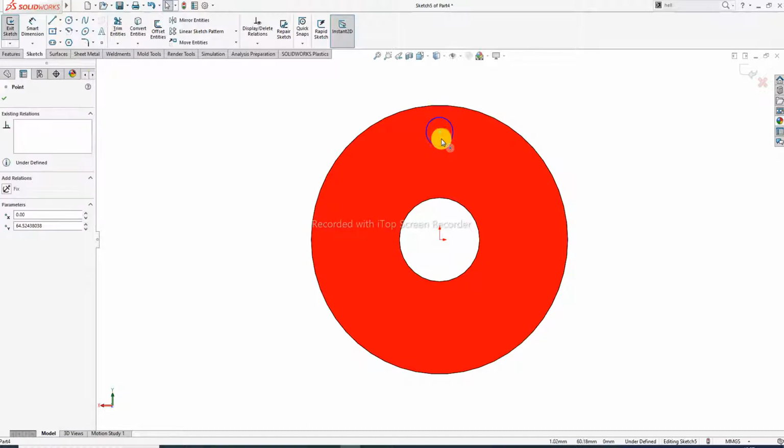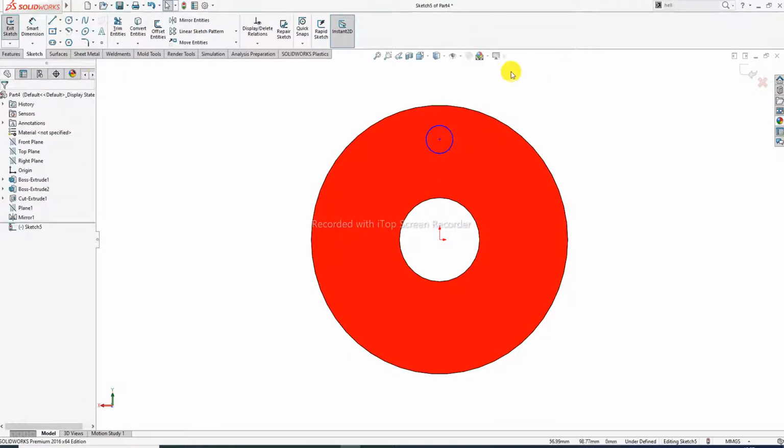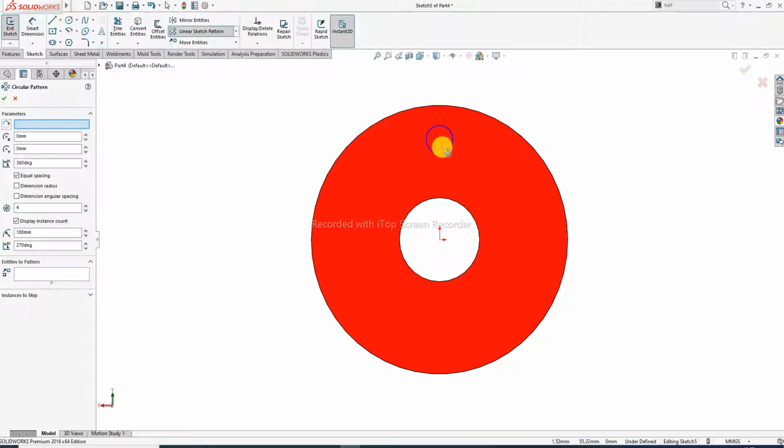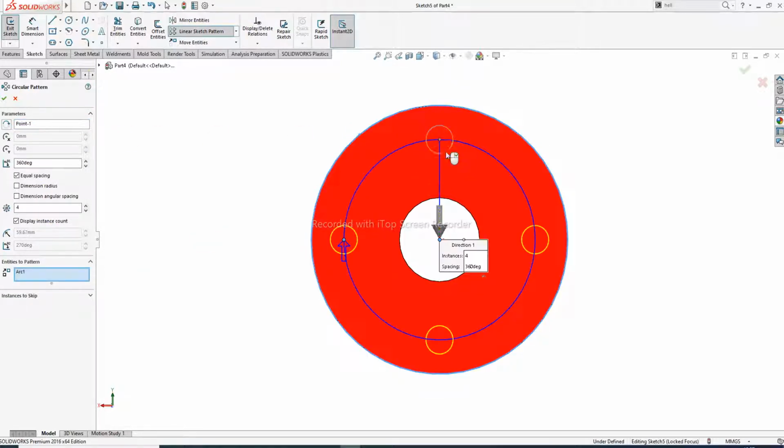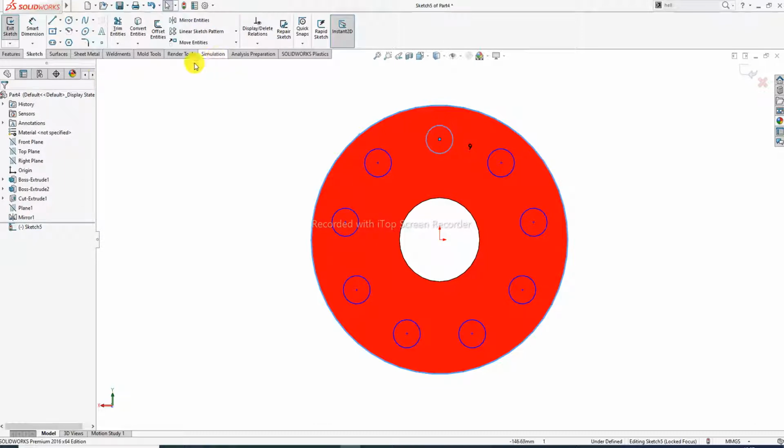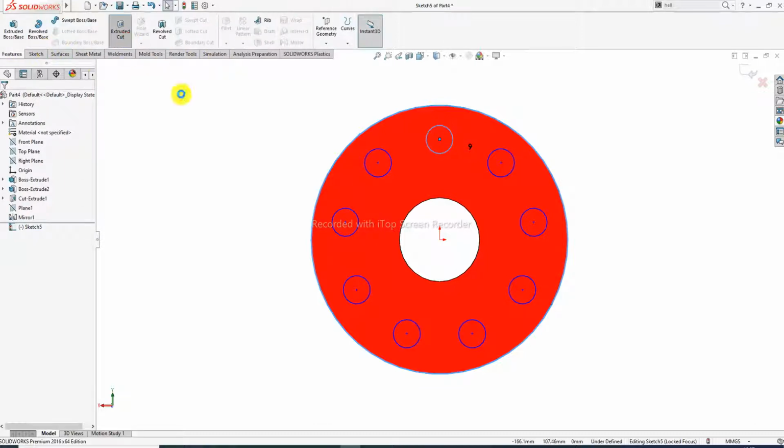Drag it here, and use the circular pattern, click this edge point with equal spacing, and click OK. Also increase the pattern count, and click OK.